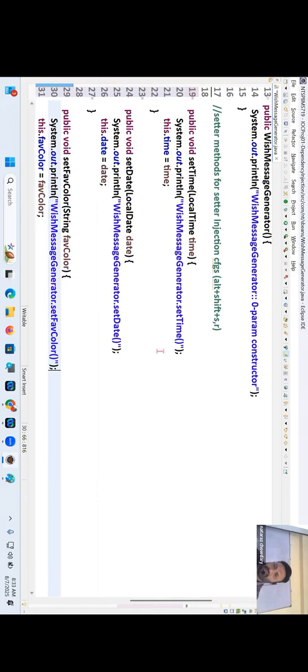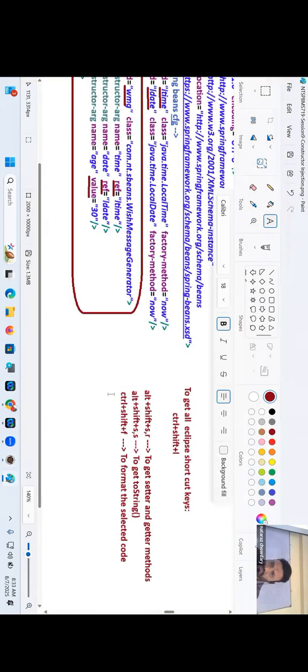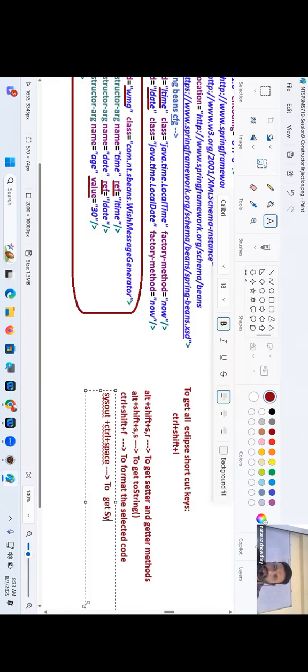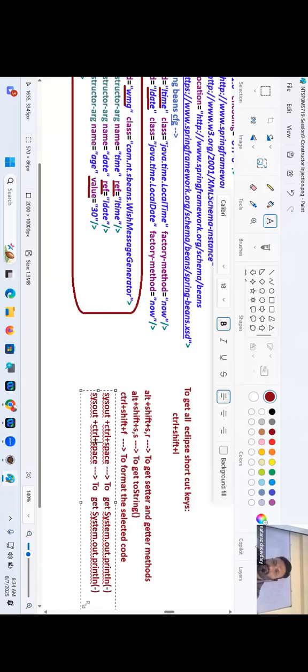Sysout plus Control plus Space to get System.out.println.